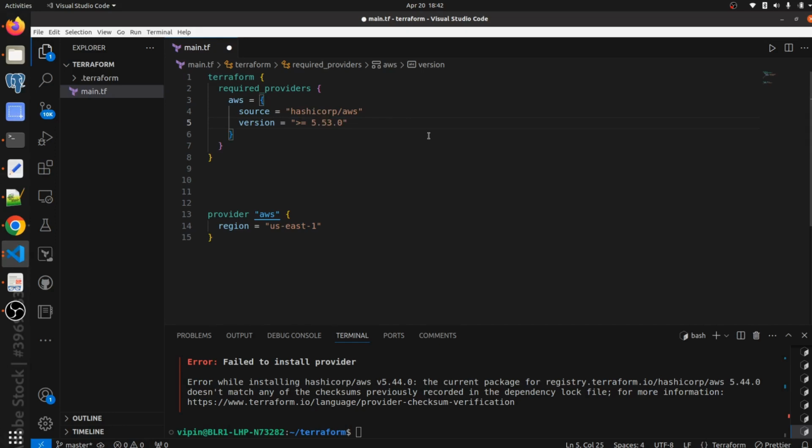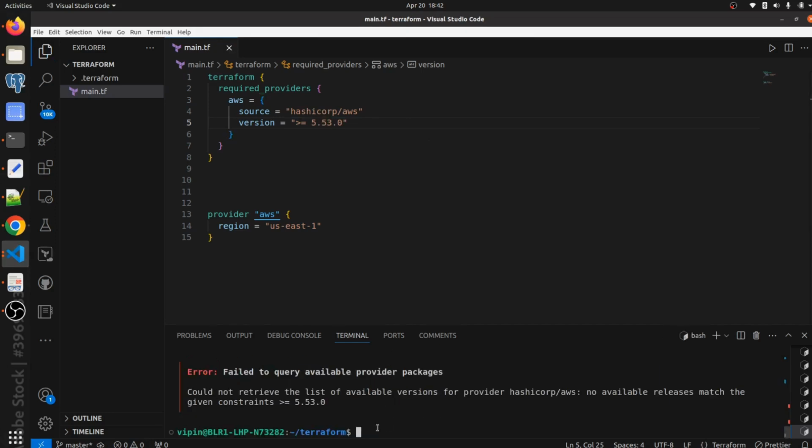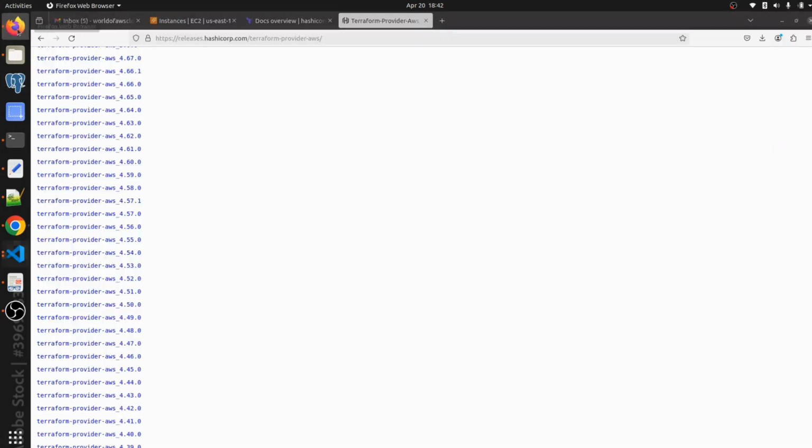Let's save this and run Terraform init again. It failed to retrieve the provider package. Let's check the version.